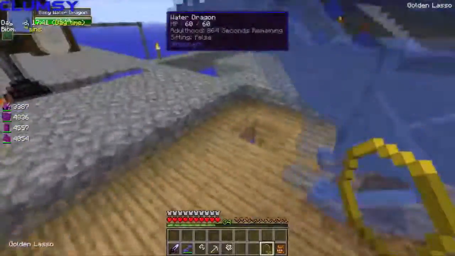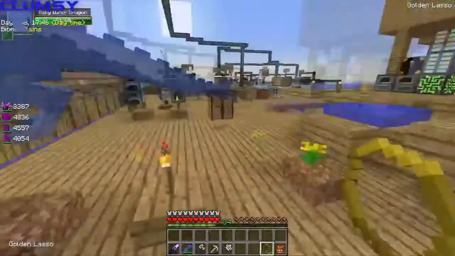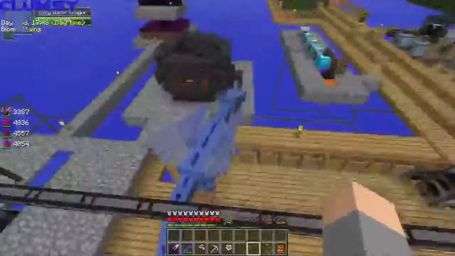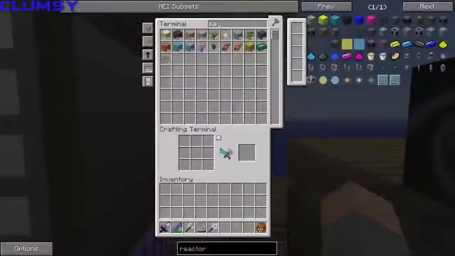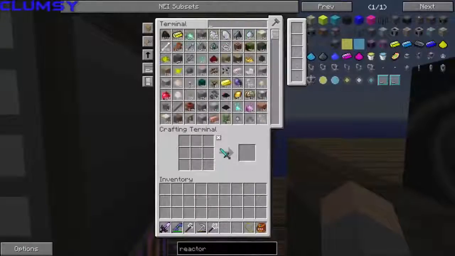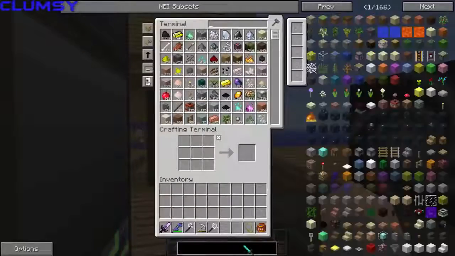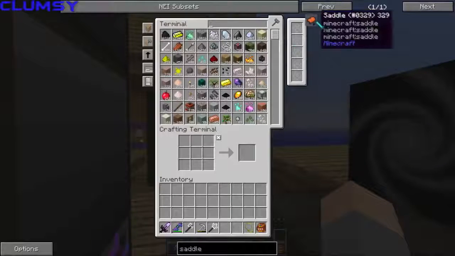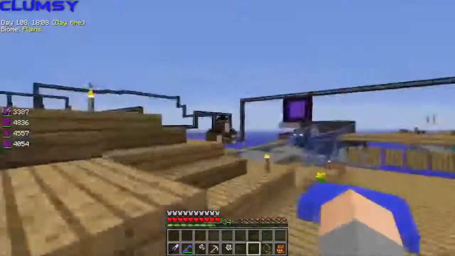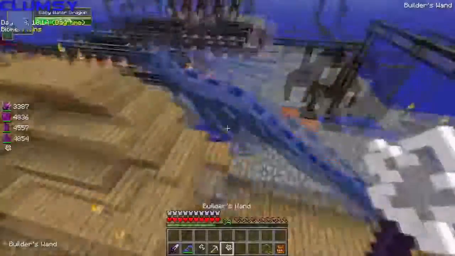She really likes jumping over the edge, so I just have this golden lasso ready to grab her and put her back in the middle if she tries to fly off the edge. I actually need to quickly check and see if I have a saddle. No, I'm gonna need a saddle. Is it craftable? Because you need a saddle to ride a dragon. Nope, saddles are not craftable. You can probably find them in loot bags or something, but whatever.